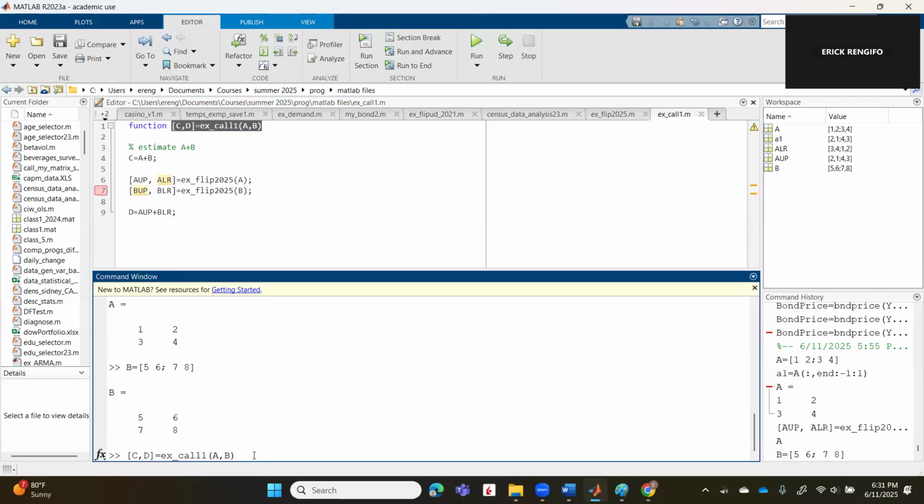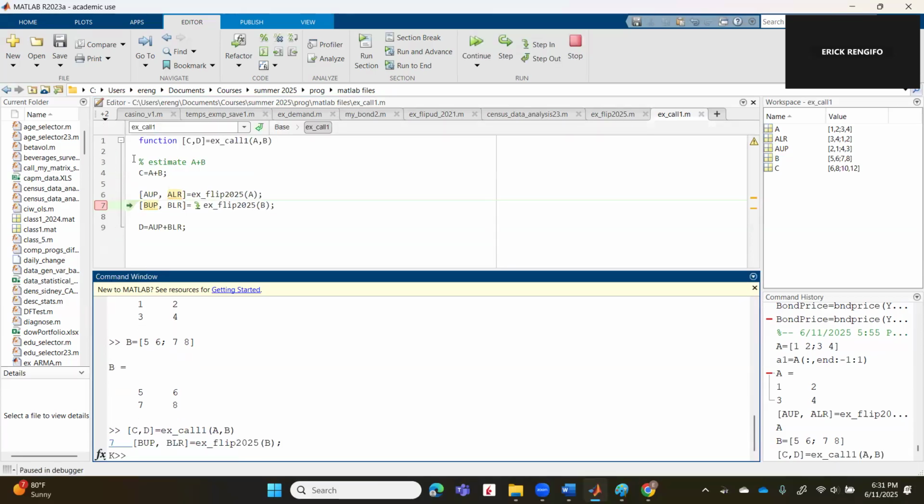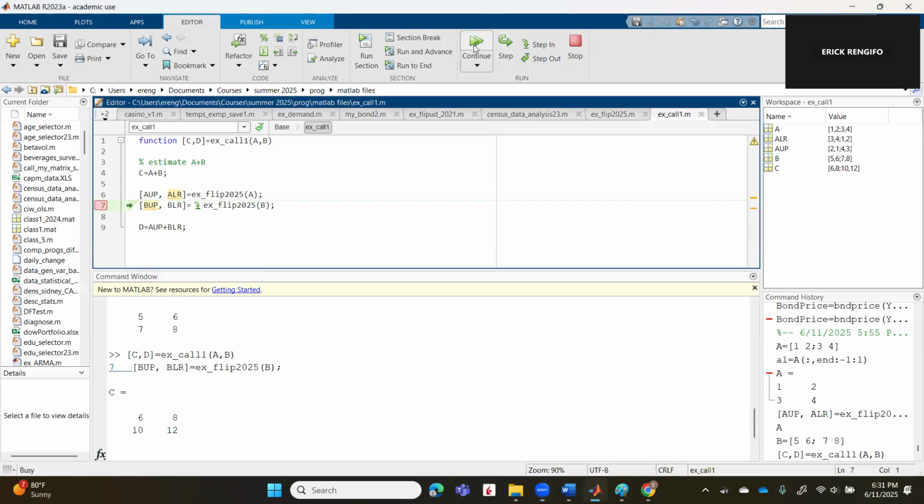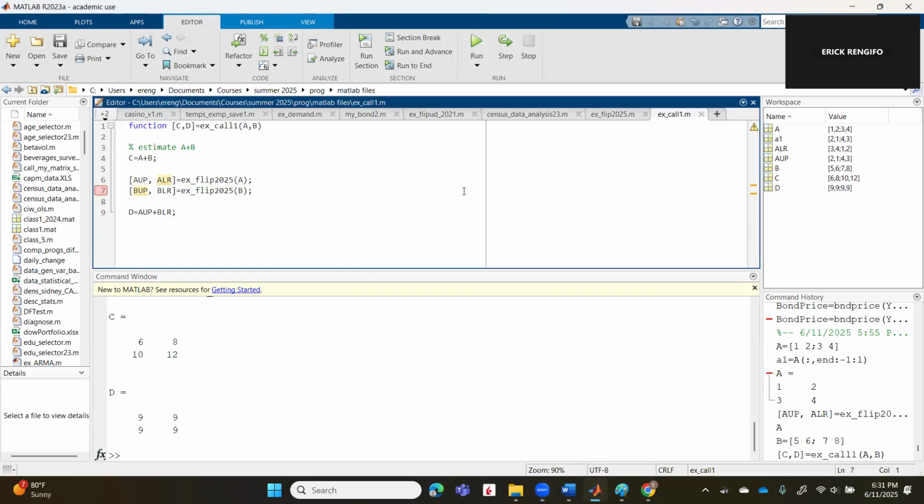So let's run this program from here. The program calculates your A up and your A LR, and then that's it. So you can run this one here, you continue, and then you obtain your C and your D.